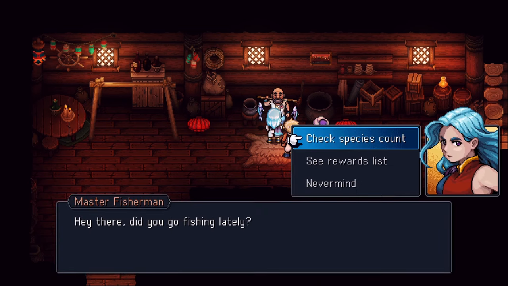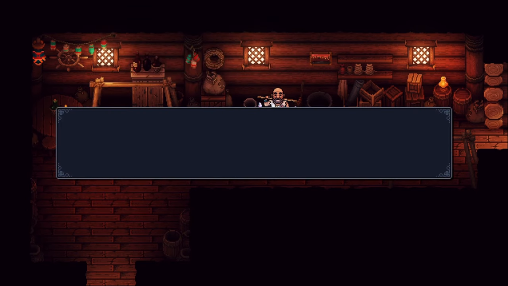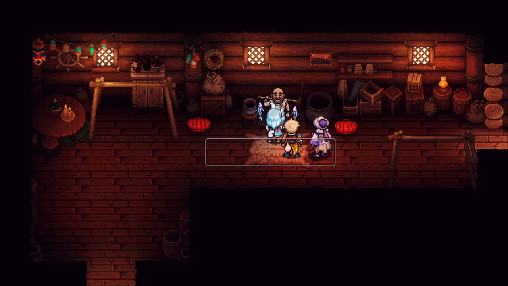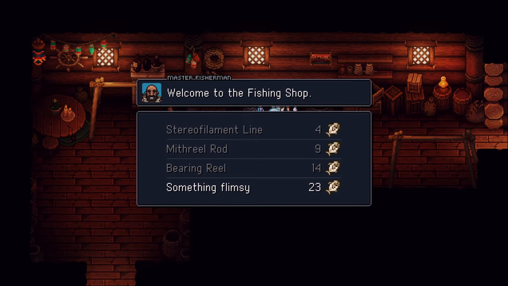Hey there, did you go fishing lately? Check species count. Hey, you caught 15 different species. That means I got something for you. Got Stereofilament Line. Got Mithril Rod. Got Bearing Reel. See rewards list. Welcome to the fishing shop. Something Flimsy, 23 fishes.